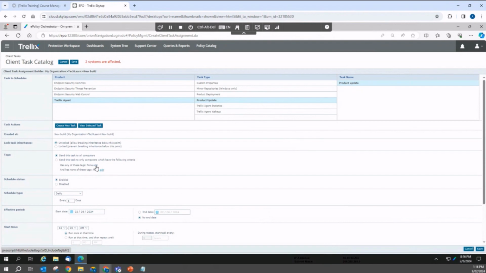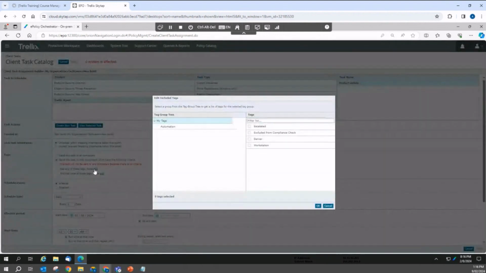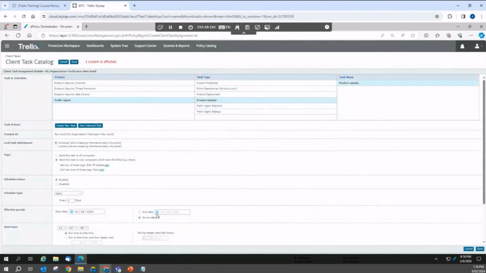But we're going to do a positive based criteria and say, has this tag, select our update based tag. Our one system's now affected, which matches our workstation 1 that has ENS deployed. Select the time of day you want to do it. If you're running your product deployments at 3 a.m., maybe you want to run your product updates at 4 a.m., for example.